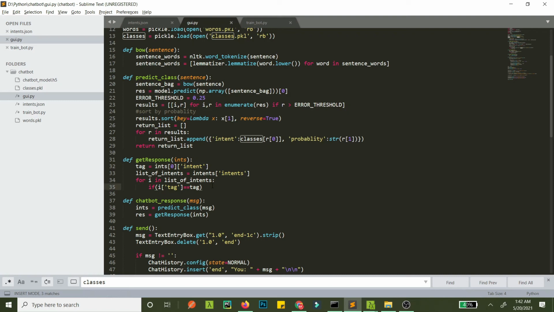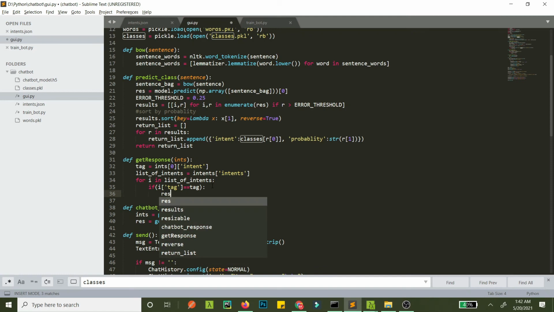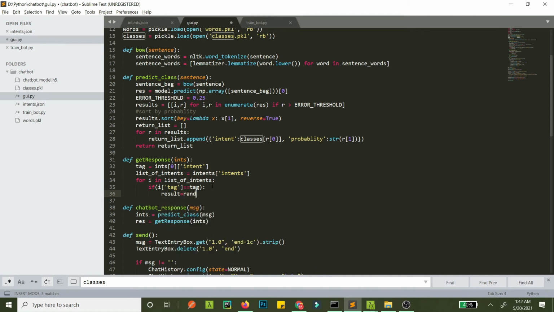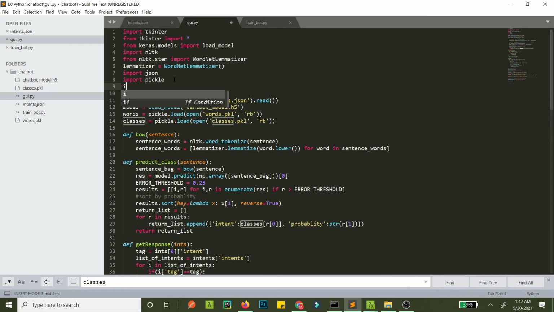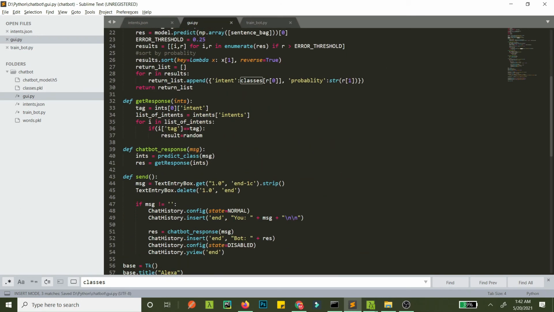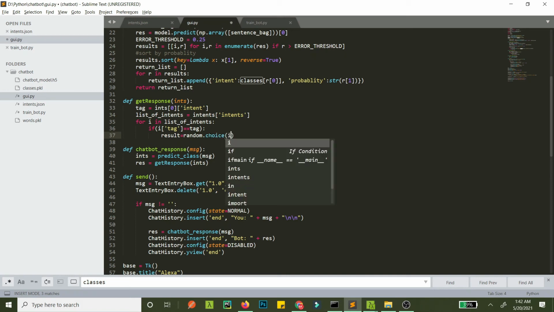If it is, what do we need to do? We need to get the result, actual final result, and it will be random. Okay, why didn't I get the solution? Have I not imported random? Okay, I have not, so I'll just import random. So it's random dot choice, randomly choosing.